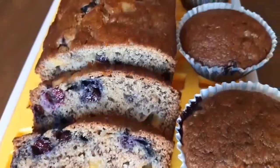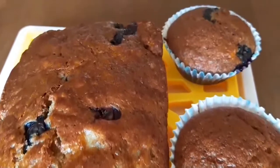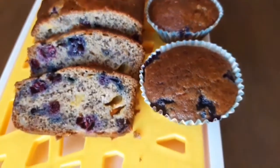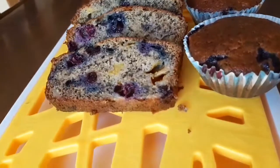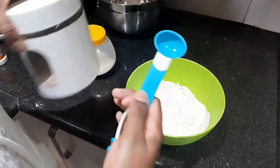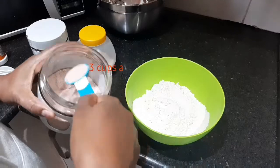So guys, the reason I decided to bake this cake is because I had bought cooking bananas, but then I put them in a drawer and I forgot about them. So I found them when they were already overripe, and I decided I am not losing the bananas, so I was gonna use them for this banana cake, and it turned out to be the best thing I've ever done, because it was one of the most delicious cakes I've ever baked. So let me show you how I did it.